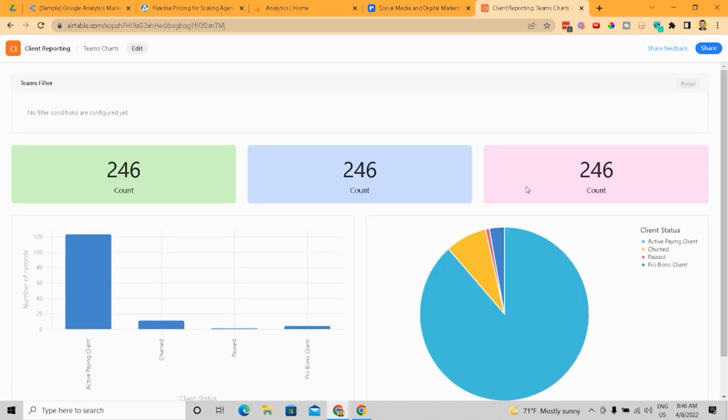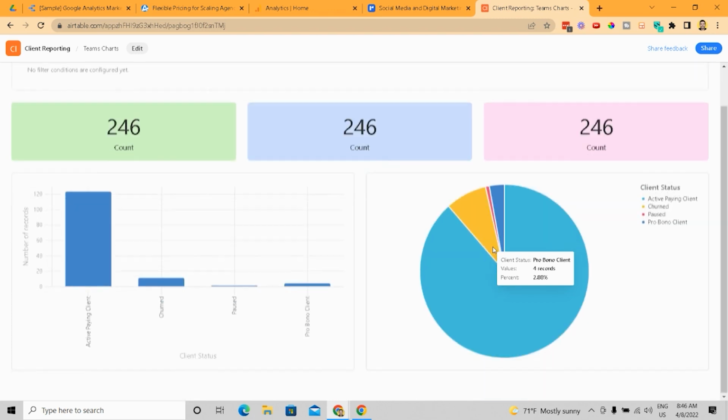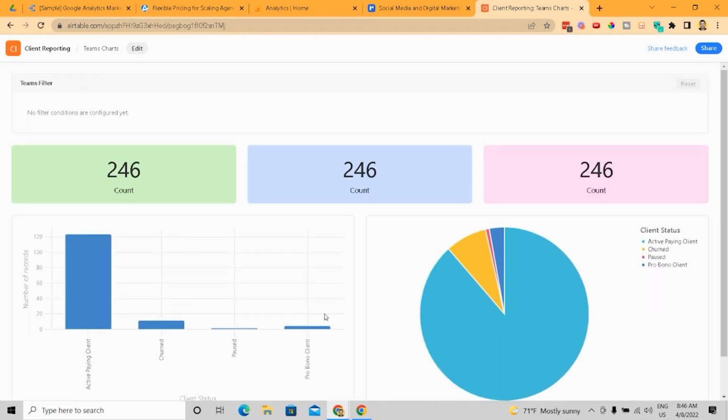They give you reports that just come from the database. So I'm not going to show you the database because it has a lot of sensitive client information in there. But in that database, it says how many clients. So we have like 123 active clients right now. How many have churned, how many have paused, et cetera. But this is automatically pulled from our database.